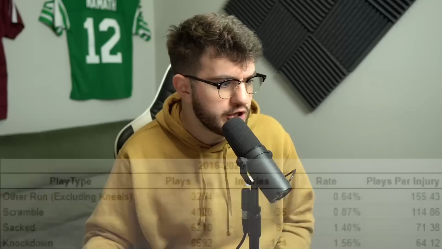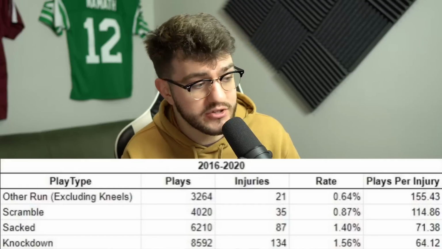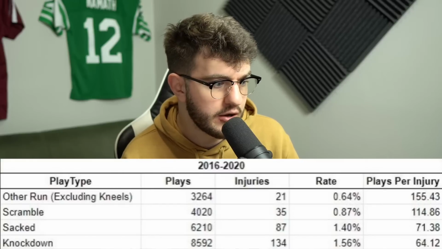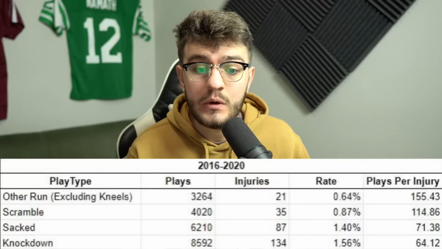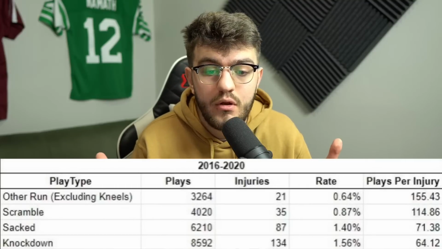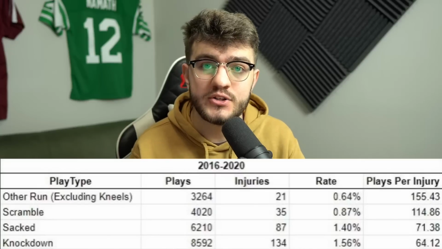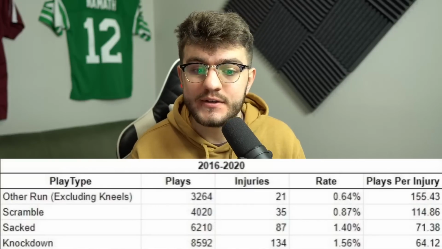He did a really cool study where he broke down the amount of injuries on each play type. You have designed runs, scrambles, sacks, and knockdowns. And we can see the injury rate is higher for the sacks and the knockdowns. 1.4% of every sack is an injury, and 0.87% of every scramble is an injury. So you're actually more likely to get hurt from plays in the pocket. He has an article, maybe I'll link it down below, where what this data shows is that scrambling quarterbacks and pocket quarterbacks both get hurt. Neither really inherently gets hurt more than the other. It's just a myth.